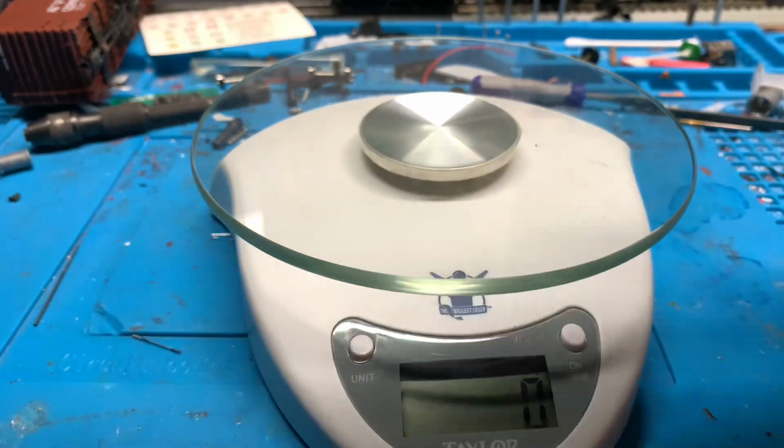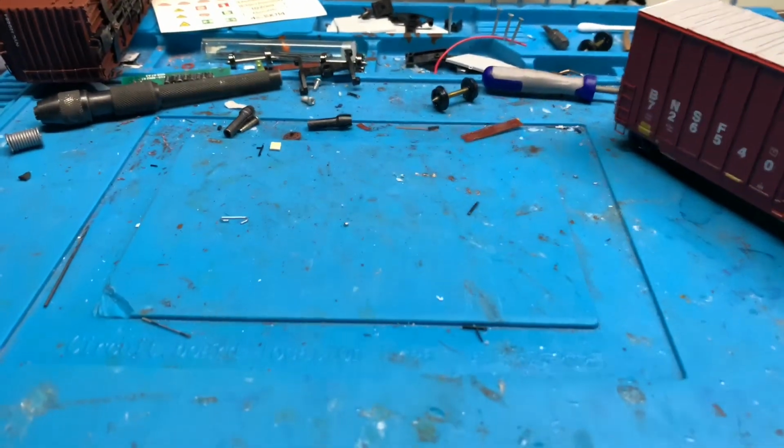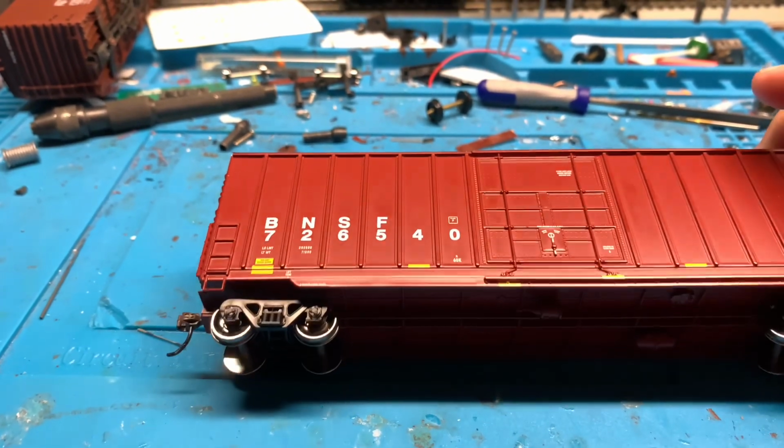But other than that, not a bad car for around 20 bucks I paid for it. That's a pretty good price for a modern car like this. So I will give it that. It's actually very affordable. But other than that, bye.